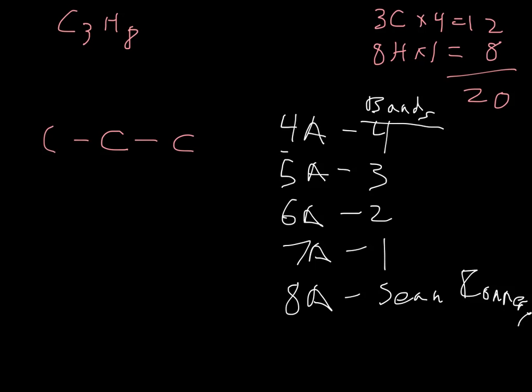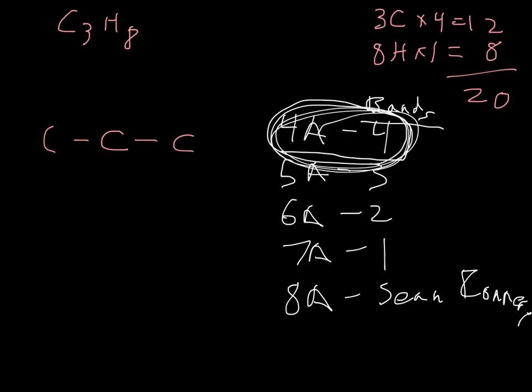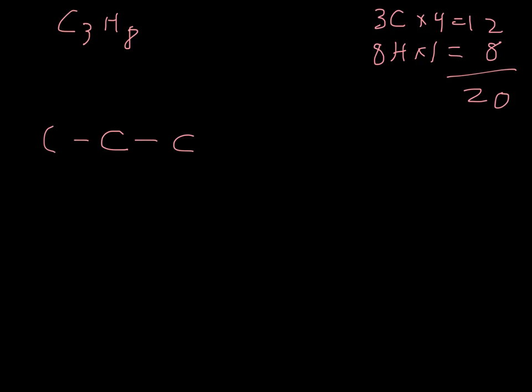Carbon is in group 4A. That means it only wants to form 4 bonds. So we're going to try to make our structure so that each carbon's only participating in those 4 bonds. So our central carbon right now has 2 bonds. So it can form 2 more. So it's going to form bonds with 2 more hydrogens. This carbon right here is only participating in 1 bond. So it can participate in 3 more. So it can bond with 3 more hydrogens.